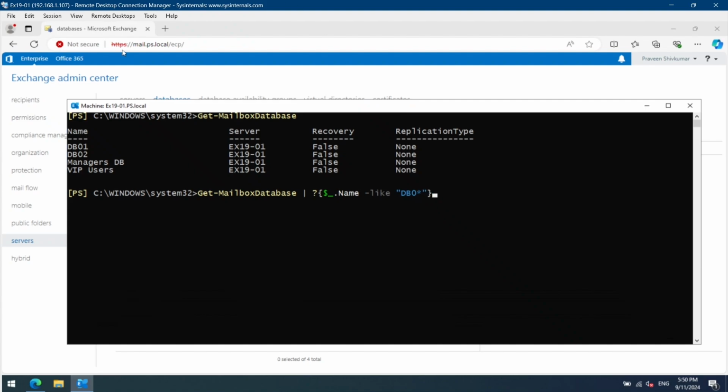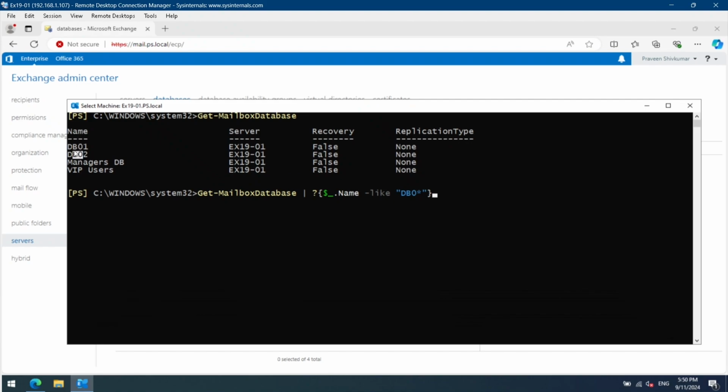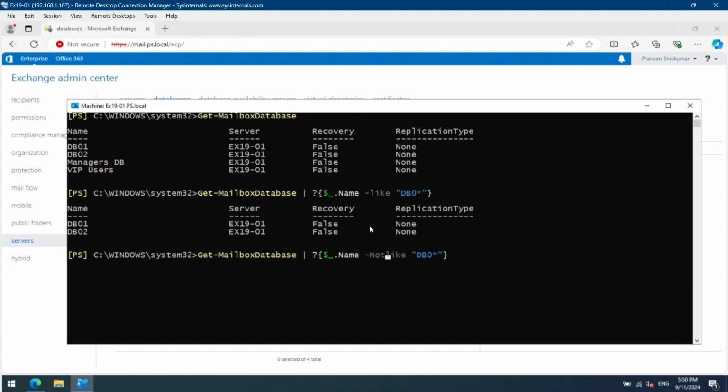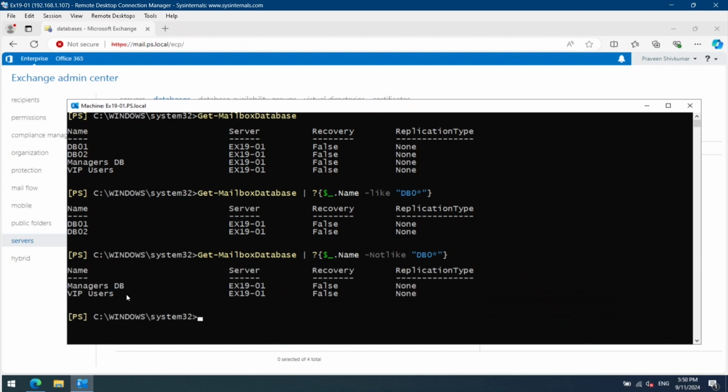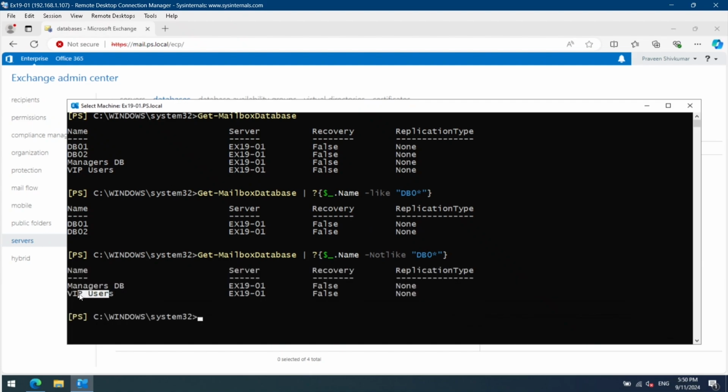As we know, this is the common name for both of these databases. So this should give us only the managers DB and VIP DB. Let's use -notlike to exclude these databases. So we now have only the managers DB and VIP users database.